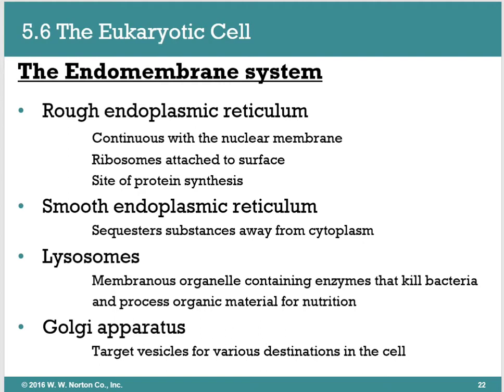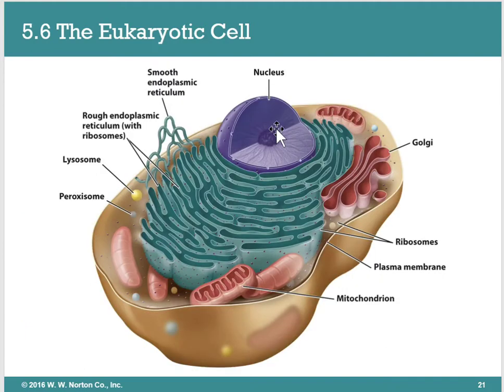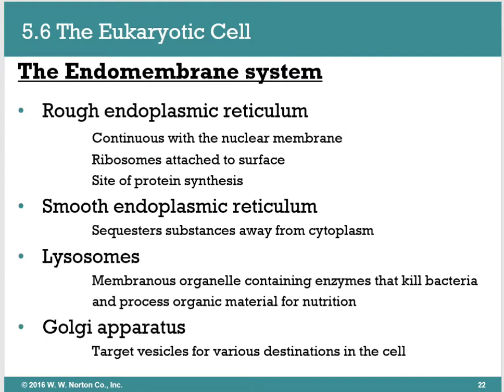Okay, so there is the endomembrane system, which is the ones that are inside the cell. So there's the rough ER. This is a continuation from the nuclear membrane, as we saw in the previous photo. So we have the nucleus, and then we have the rough ER. So as you see, they're very close together. So it's a continuation from the nucleus. With the rough ER, it does have ribosomes on it. So with the fact that it has ribosomes, it actually is a place of protein synthesis. So it makes proteins. Whereas the smooth ER does not have ribosomes on it.